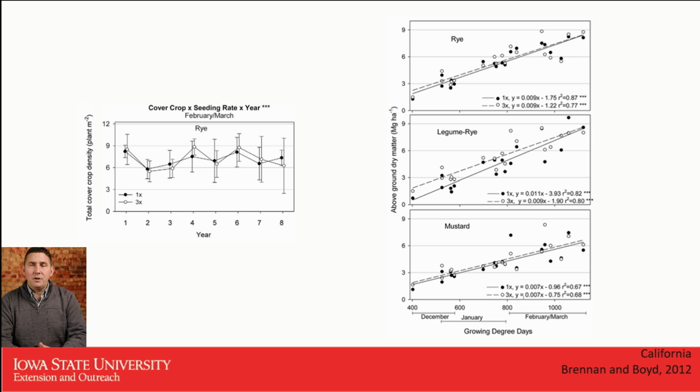And so looking at that top figure, you see the cereal rye, and you see a very good correlation between heat unit accumulation and the amount of biomass. Whereas that middle figure is a legume, so that's got a vetch, a clover, and I believe a field pea or something along those lines, mixed with a cereal rye. And there, what you notice is that there's a lot more scatter. It's not quite as well correlated. And the bigger differences there are when we look at the lower heat unit accumulations.